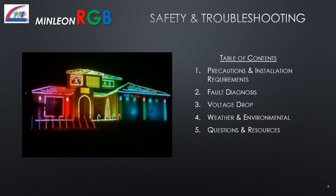Table of Contents: Precautions and Installation Requirements, Fault Diagnosis, Voltage Drop, Weather and Environmental, and Questions and Resources.